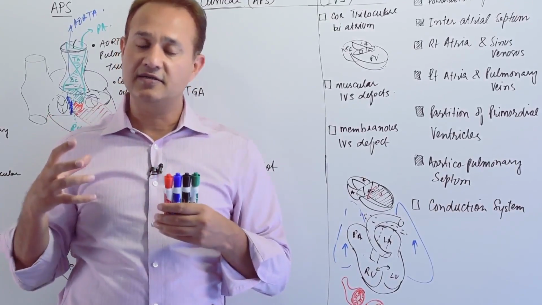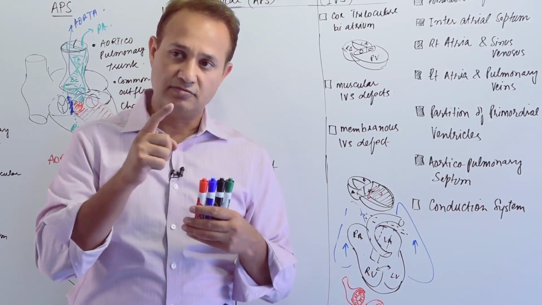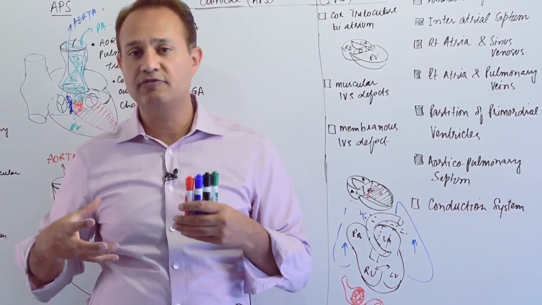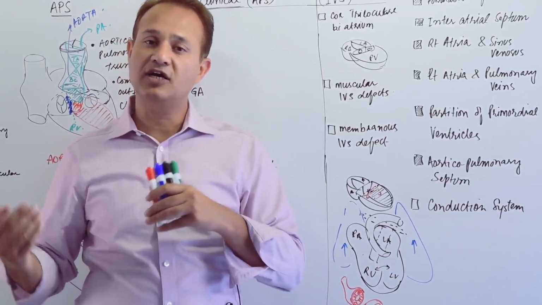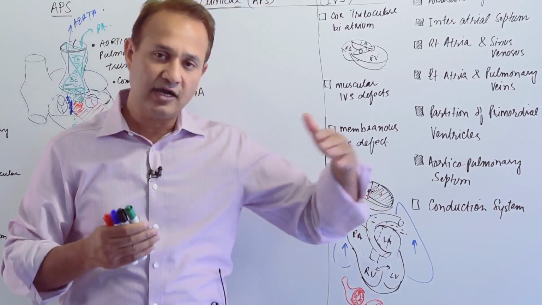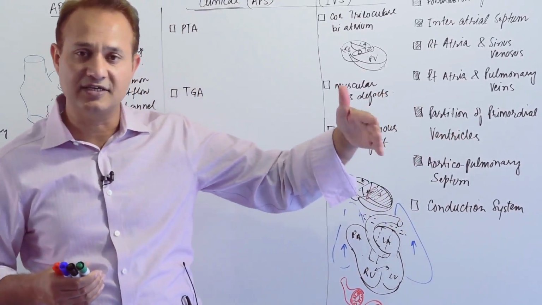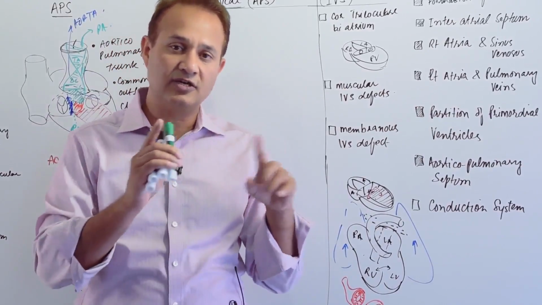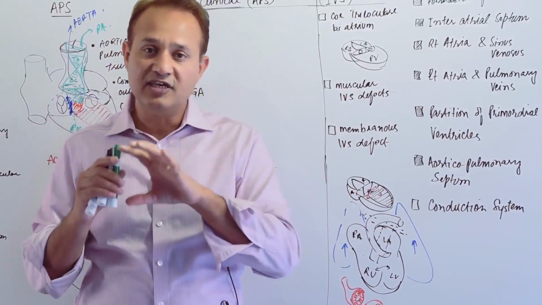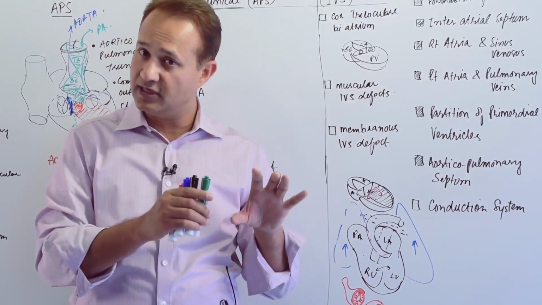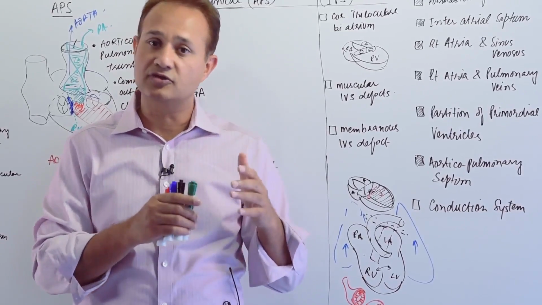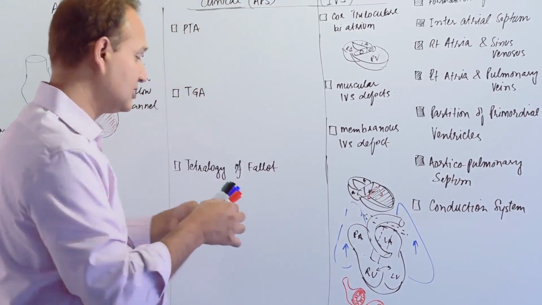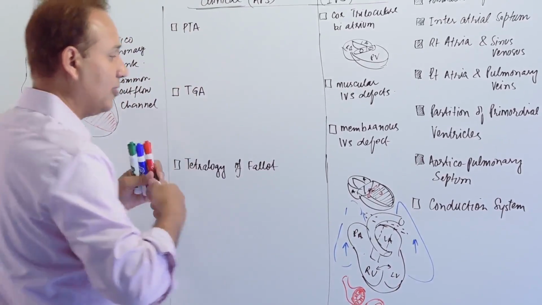Finally, the right ventricle, I meant right ventricle, not right atrium. The right ventricle will become so hypertrophied that it would create a shunt from right to left. But that would happen later in life, like 10 or 11 years old. Once we get the shunt from right to left, the venous blood from the right side would start going to the left side, and that would cause cyanosis. So this is called Eisenmenger complex.